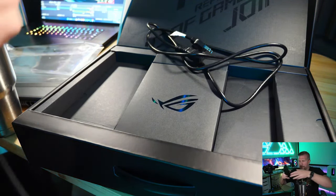The port selection on this machine is better than the Strix SCAR 18. It doesn't make sense to me why they would do that, but Asus puts better ports on this thin and light portable than they do on the SCAR 18. This has a micro SD card slot. Other than that, the ports are very similar, and the ports are pretty good. I give them an 8.5 out of 10. They could still be better by a bit, but for the laptop size and portability factor, it's very, very good.